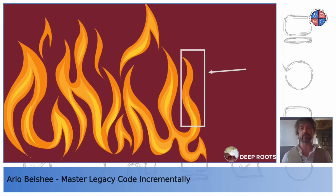Our target behavior is either an emergent property resulting from the interactions of several different parts of the system, or it is in one place, but that one place is intertwined with a whole bunch of other things. And either way, we can't test it, because to gather all the parts together we have to do this massive integration test. And then there are so many variations, so many cases, that our test is a tiny percentage of the real world cases, and we don't ever really know what's going on, right?